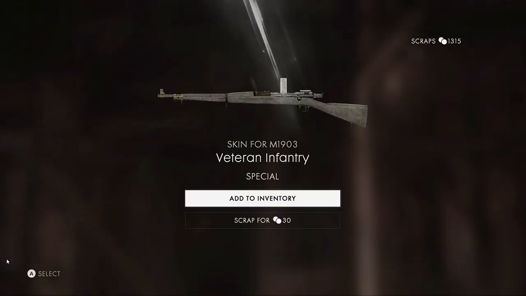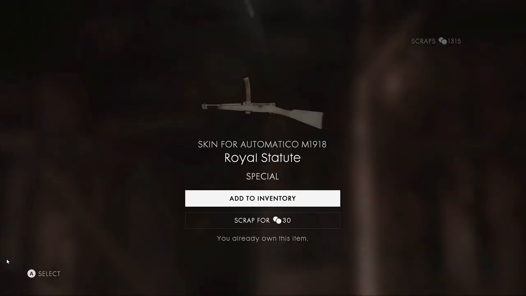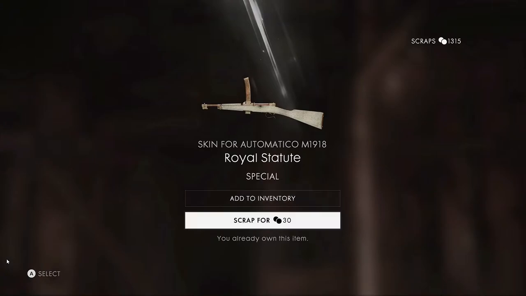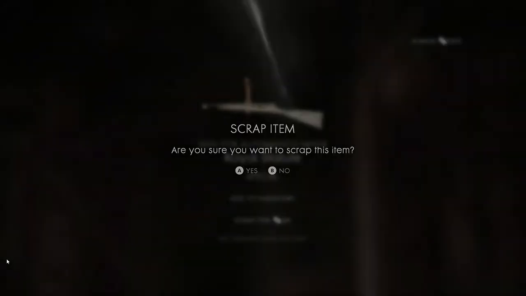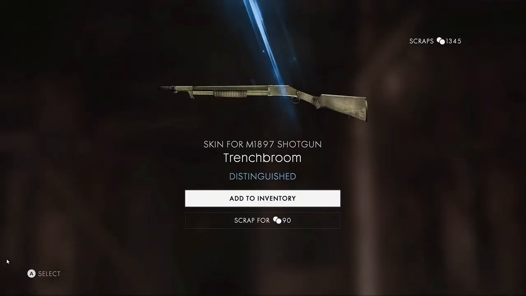Skin for the M1903. Again, with that matte finish look. Worn. Next, same thing, Automatico M19 Royal Statute skin, like a bleached wood look. Squad boost, son. I'll take that for sure. The Trench Broom for the M1897 shotgun. What a name for a shotgun, the Trench Broom.